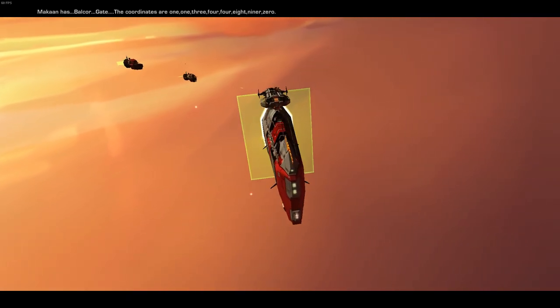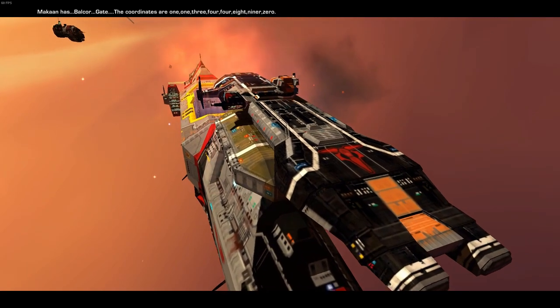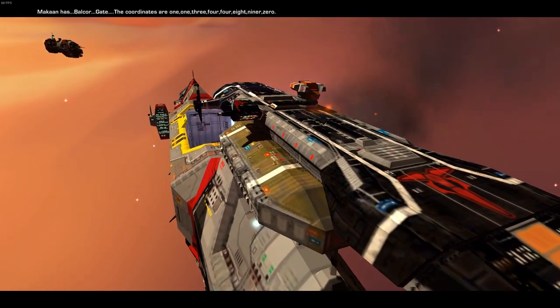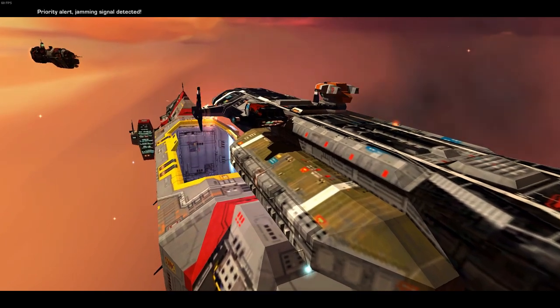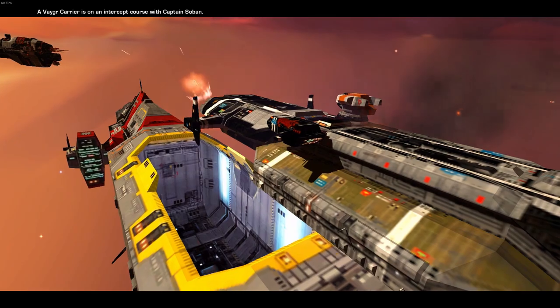Attention, fleet. Makan has found Valcora Gate. The coordinates are 1134489 0. We'll send everything we've got, but be advised, we are a mining vessel. It would be best if we did not have to move directly into the main battle.